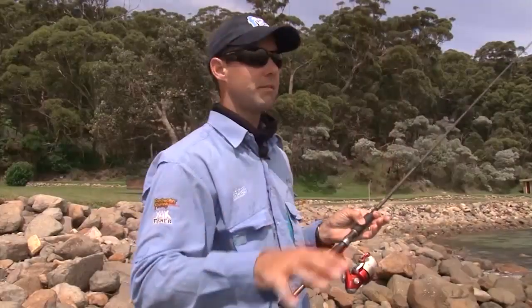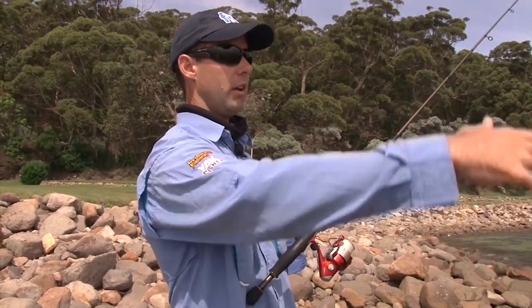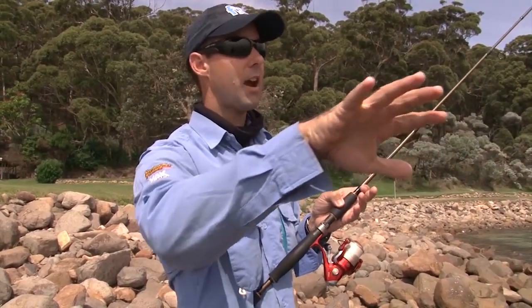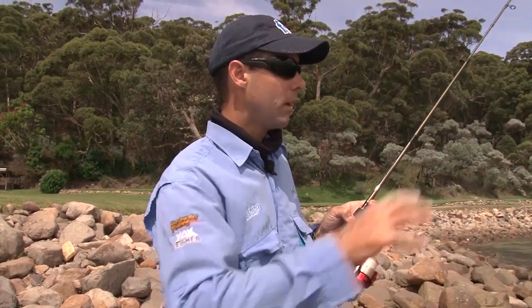I've selected this place to fish for a couple of reasons. First bit, it looks like the kind of spot you're going to find your Luderick. I've got a nice rocky platform. It falls in across a nice ledge into some deeper water. And I've got a fair bit of current flow moving out and it's not that far from the entrance to the ocean. It's a prime place that I think I'm going to find a few Luderick early on in the season.